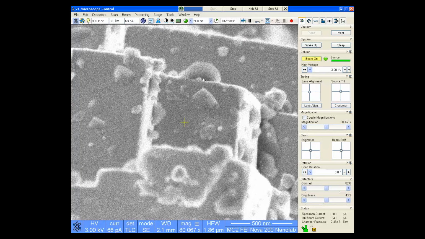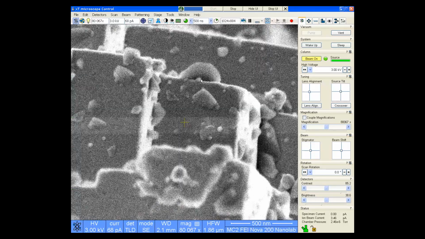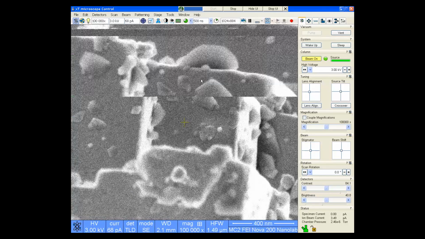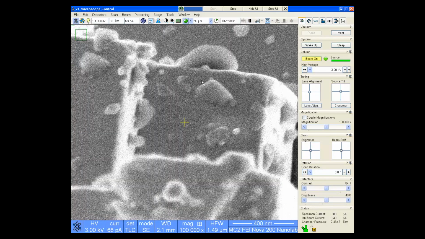All right, and let's slow our scan speed down. We'll just use a nice slow scan, F2, that activates my photo preset.